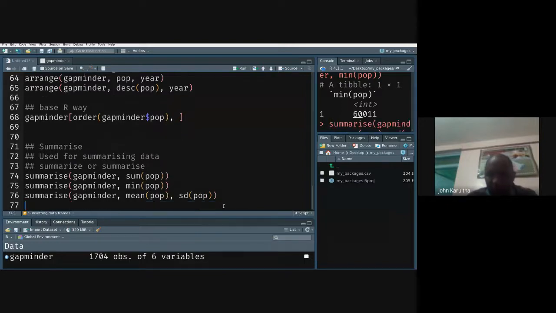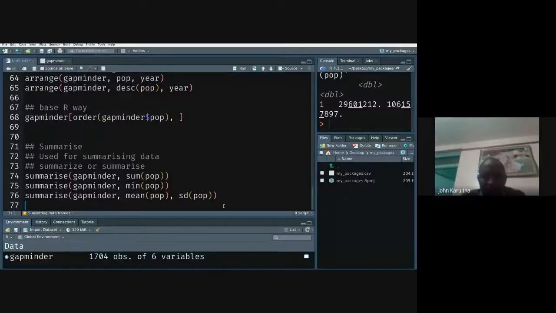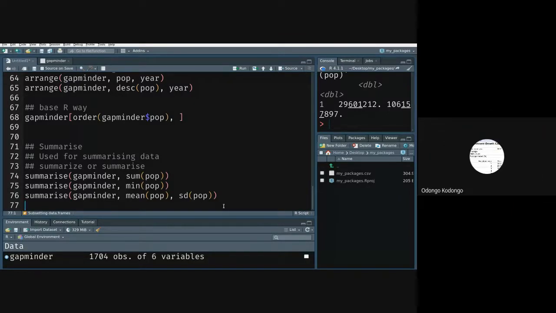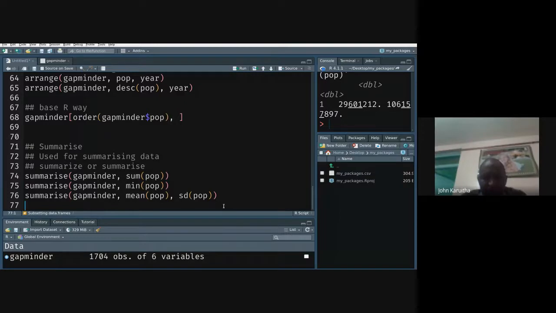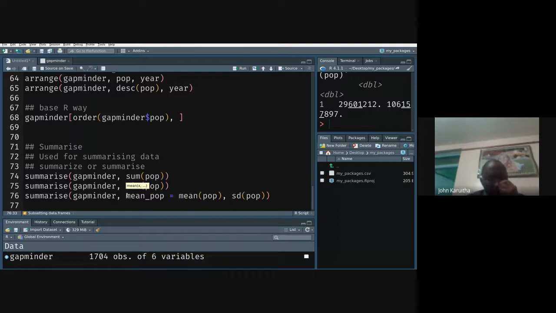I'm using population because it is the one that has things that we can summarize. Of course, we can't summarize qualitative variables. But just in case you want to give them a name, then you can always type it here. Here you can see it is mean population equals like that, so that your variables have a meaningful name. So by summarizing, you are creating new variables.